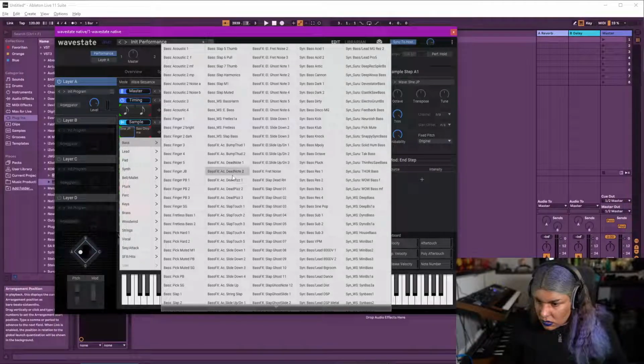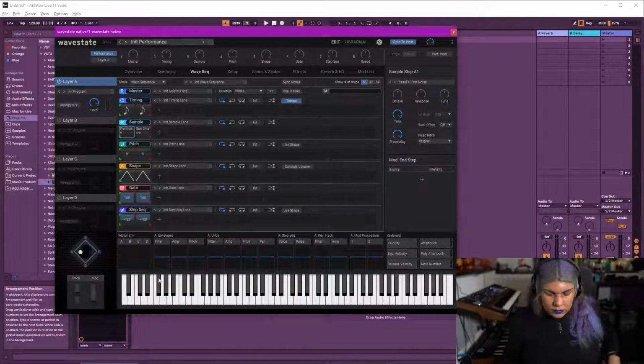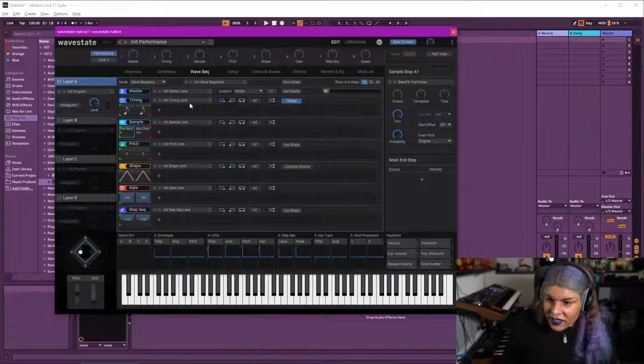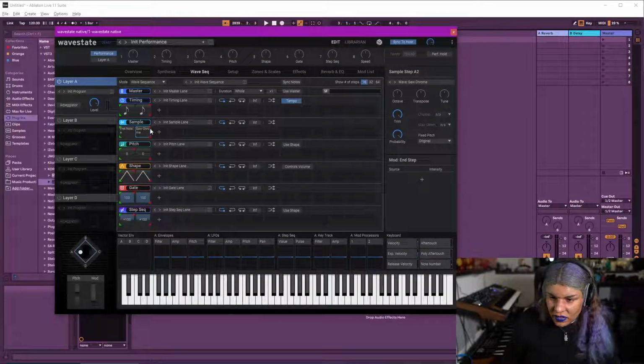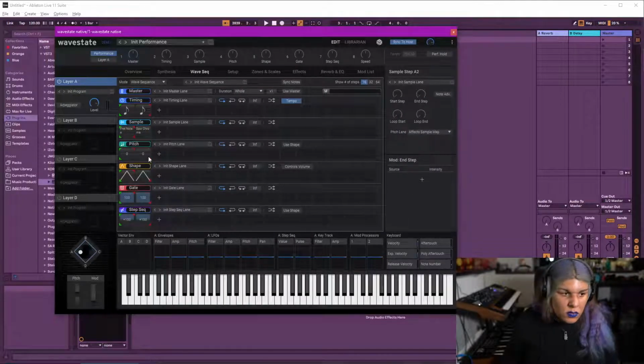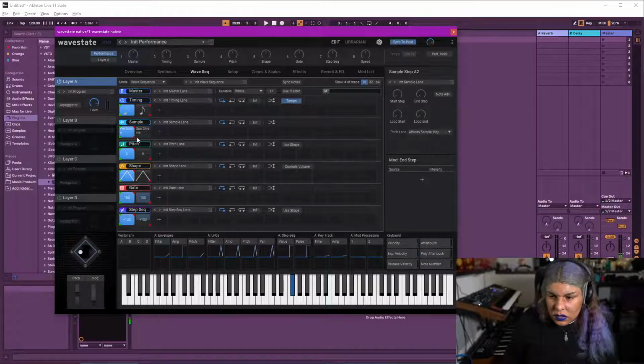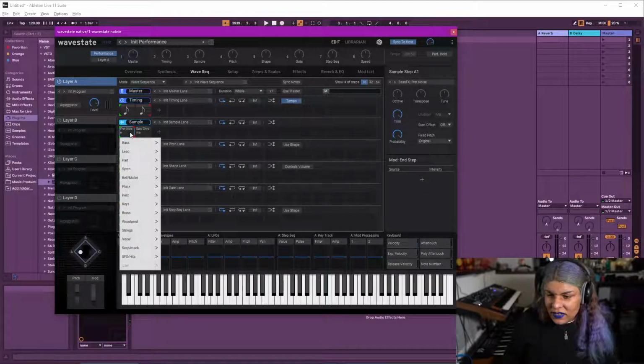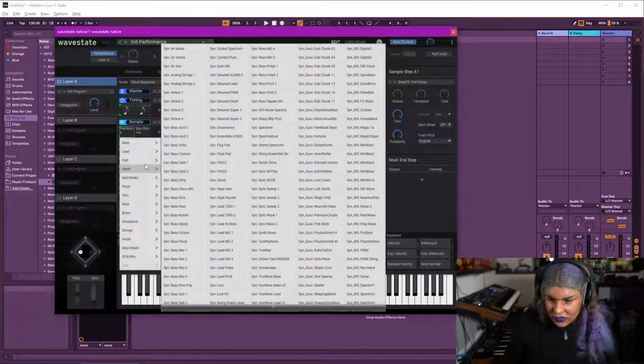Okay, that doesn't sound very nice. Maybe it's just limit the loop to the first sample. Okay, that sounds like fret noises.